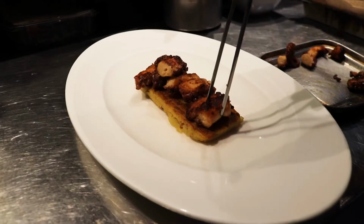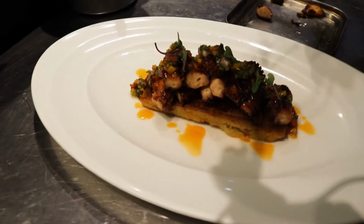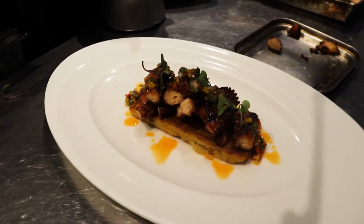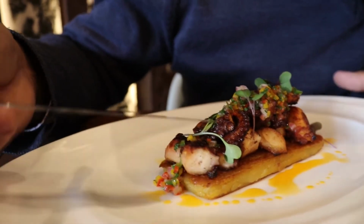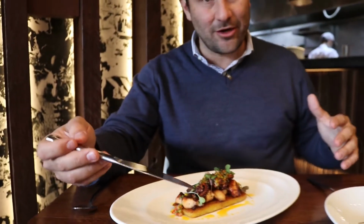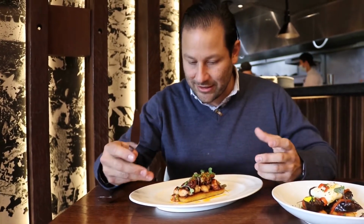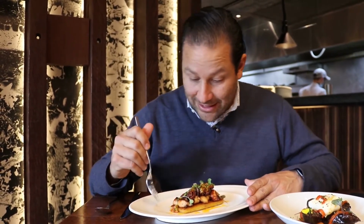So on the bottom, it kind of looks like potatoes layered, one on top of the other. So it looks like a little potato gratin, and it's made into a rectangle. I think it has bacon inside is what I understood on the potato. And octopus. Octopus is a particular dish that either you know how to cook it right or you don't. It's a hit or miss. The chewiness, overcooking it. A lot of restaurants just avoid having it because it takes a specific timing and perfection. But this octopus looks absolutely amazing. I can't wait to try it.